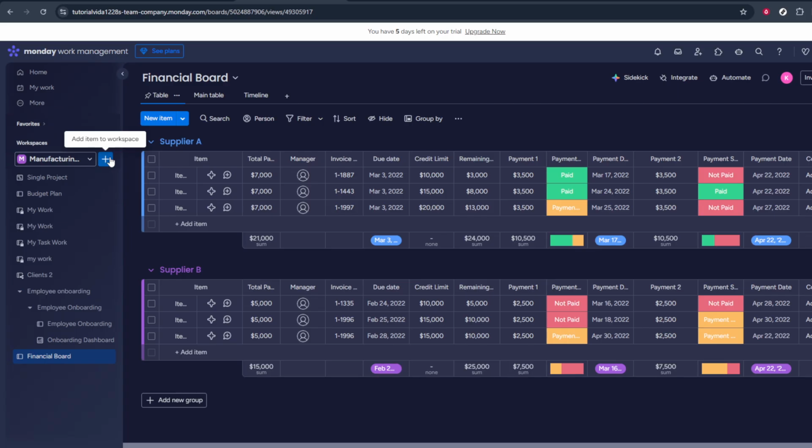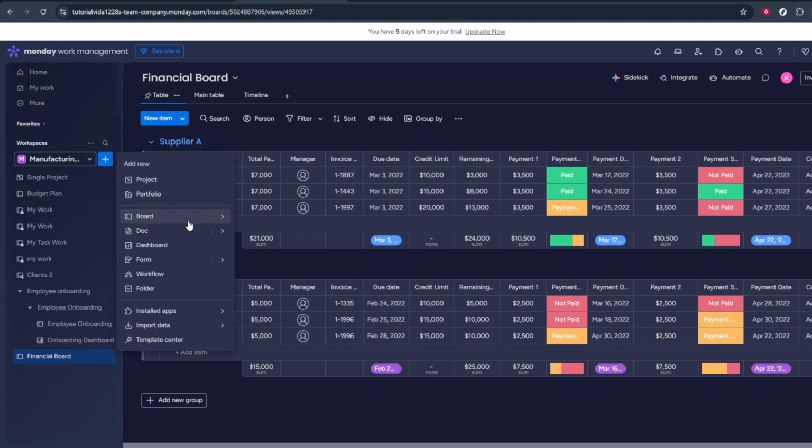Once you're logged in, direct your attention to the left-hand side of your dashboard. Here, you'll find a small plus sign or a plus button, usually located in close proximity to your existing boards and workspace areas. Click on this plus sign. This action will allow you to add a new element to your dashboard. It's the gateway to all kinds of planning and organizing possibilities within Monday.com.